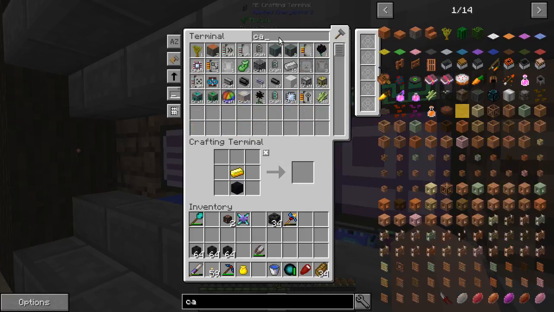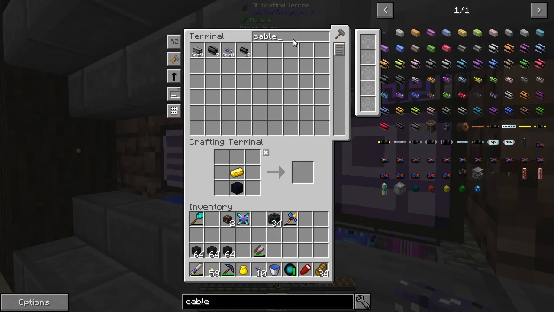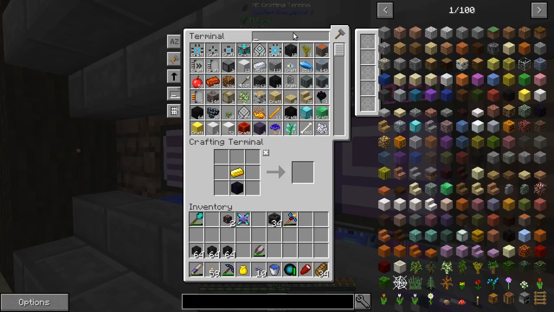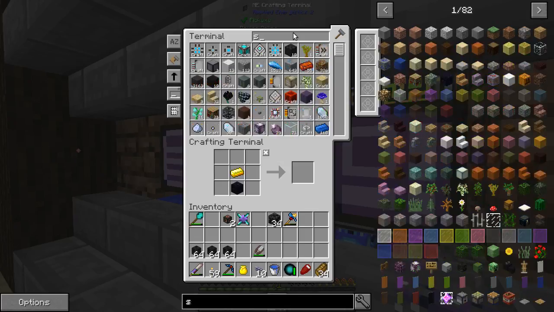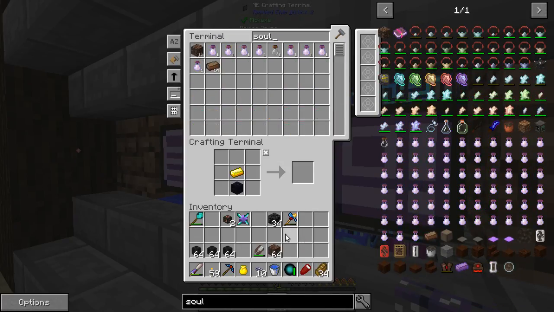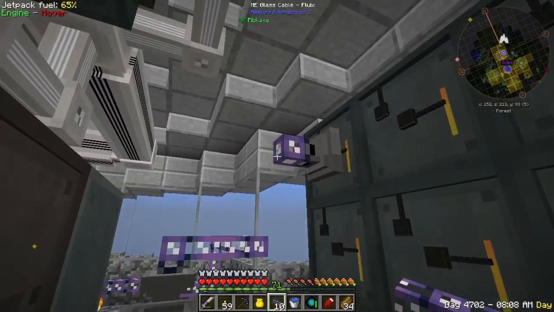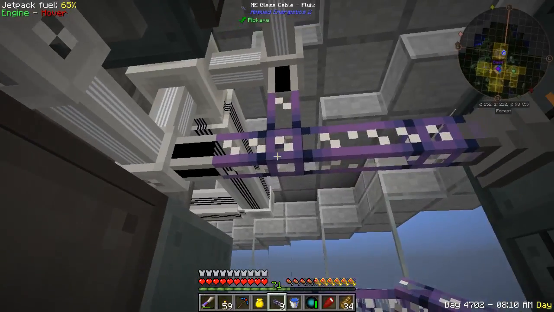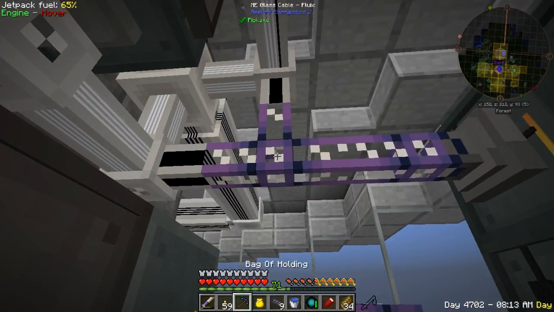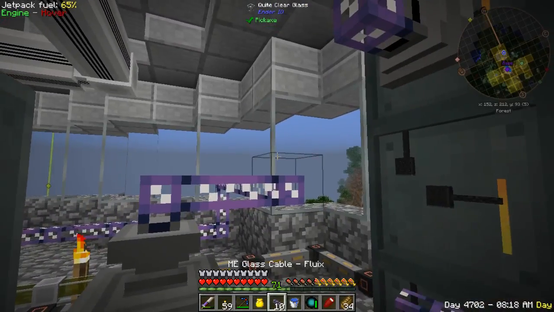We need a cable. Yes, we need some of these, please. We also need some soul sand. I've got some wither skulls. I went to the Nether and got some skulls from our wither killer. But anyway, soul sand. We'll just take a stack, I guess. Put this over here, like so. No, not there. No, don't do that. That is no bueno. Let's go here. This will be fine.